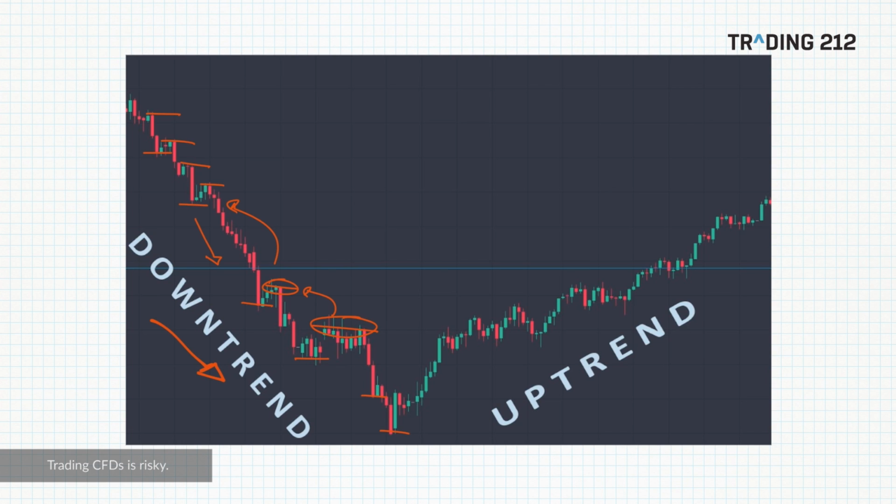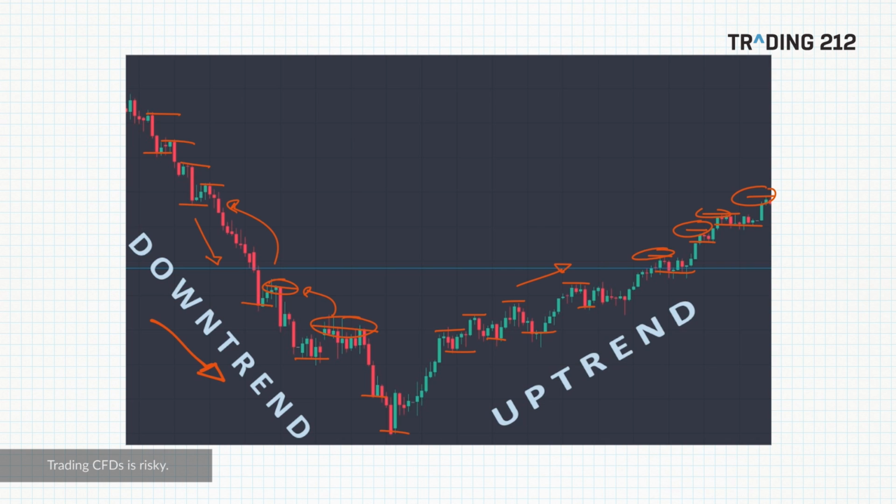So let's now do the same with the uptrend. First of all, the troughs. So we have one here and here and here, here, here and here, and there as well. And we see that each successive trough is higher than the last. And now the peaks. And we have successively higher peaks. So each peak is higher than the one that comes before it. So those defining characteristics are in place.